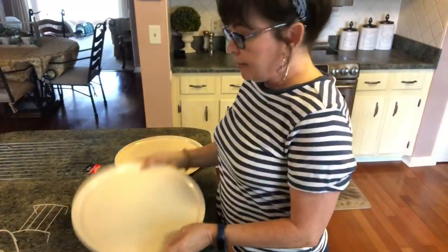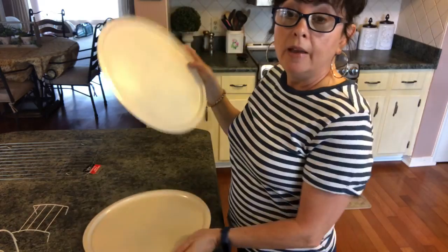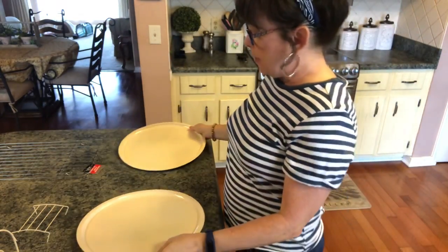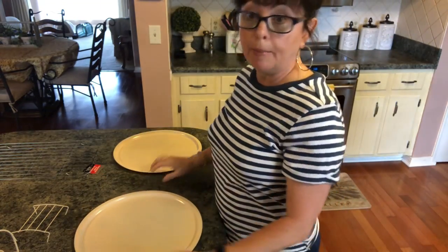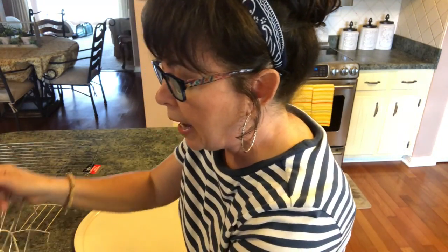birdcage. Okay, what I did is I went ahead and spray painted my pizza pans. This one is spray painted top and bottom, and this one is just spray painted on the top because this is going to be the bottom of my birdcage. Okay, before we start assembling it, let me show you how you do this.